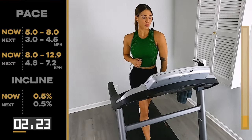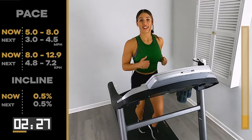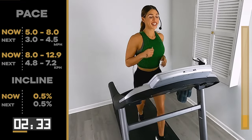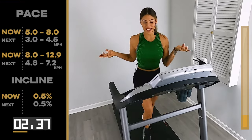Okay. Shaking out the arms. How you guys doing today? You're like, shut up, Rachel. I'm trying to run here. It's okay. I'm just trying to keep you guys entertained.